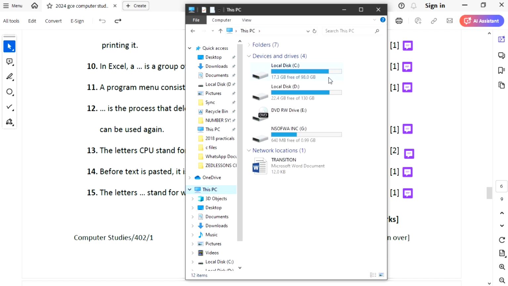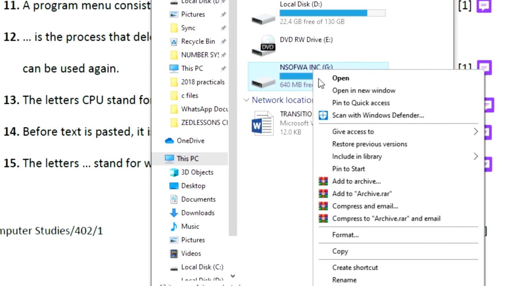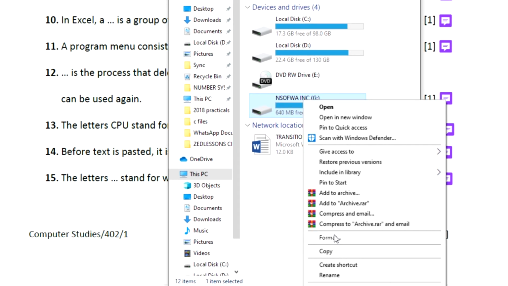As you can see here, when I choose any drive, maybe this drive here, and I right click, you'll be able to see a command that says format. What this will do is erase the entire drive, everything that is in the drive, and it will be like brand new.